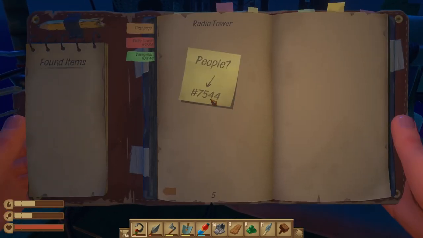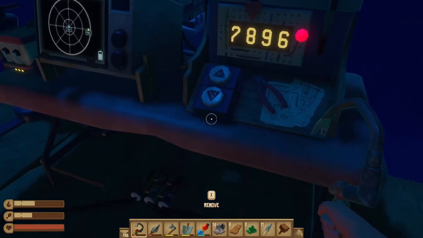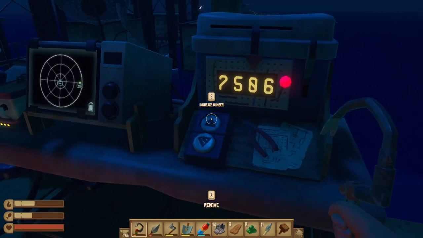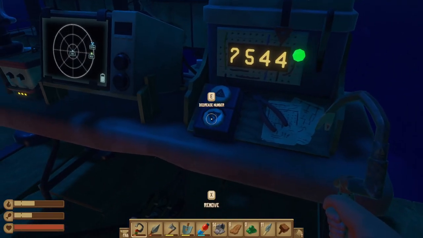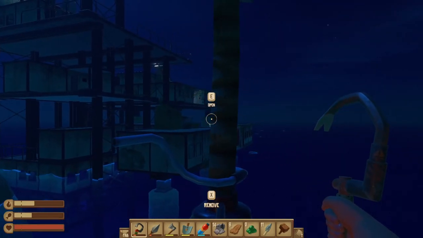Okay, coordinates are 75, 44. We'll turn this on. 75, 44. All right, so we need to go that way quite a ways.